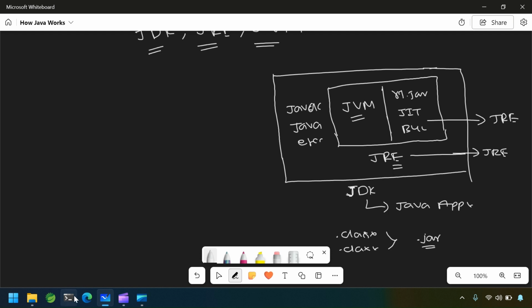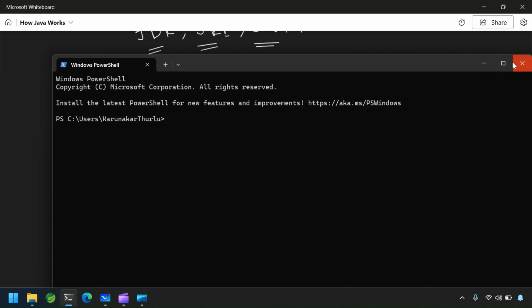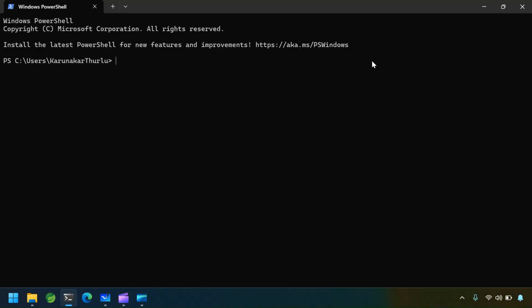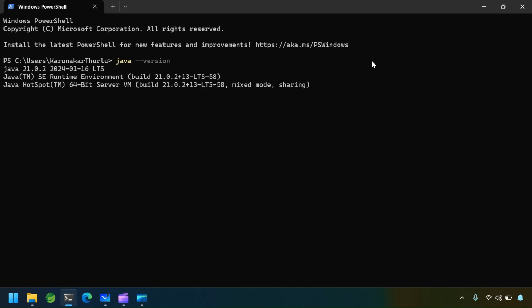Next, let me try to open the terminal. If you installed any Java version, you can check whether it was installed successfully by using java -version. It will show you the corresponding Java version. Try to install an LTS version of Java. LTS stands for long term support.